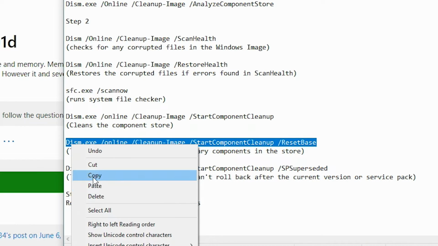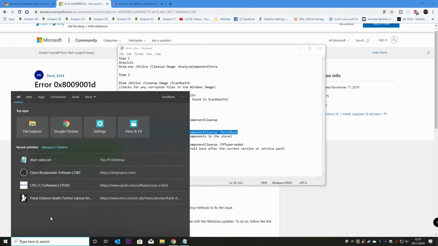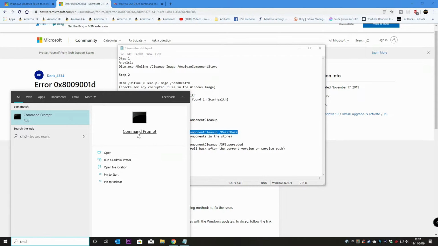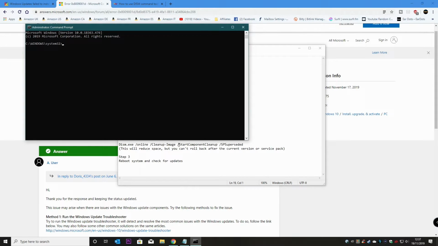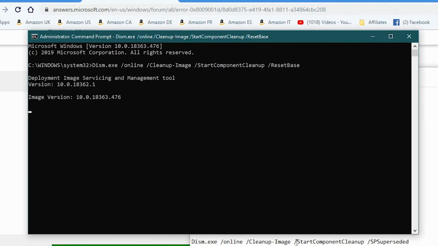So right click, choose copy. Open up a command prompt again with elevated privileges as the administrator. Paste that in and hit enter. So now what this is going to do is go into all the Windows SXS folders and look at all the individual components which are needed for Windows, and it'll reset them back to what they should actually be. And again, if there are any corrupted versions, any wrong versions, any mislabeled versions, all that kind of thing, then it's going to go ahead and clean those up.